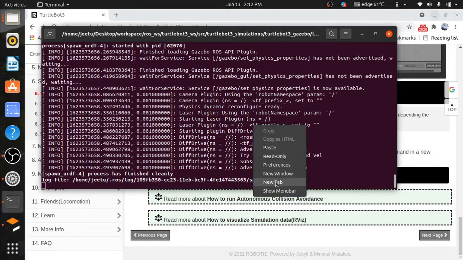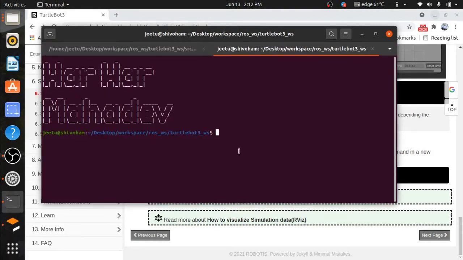So what I'll do, I'll create a new tab here, and as I told you earlier, whenever I'm launching a new terminal, ROS one is not going to initialize automatically, so I have to first initialize ROS one. For that the command is noetic init. This will activate ROS one. And the second thing we have to do is to source our workspace as well. For that the command is source devel setup.bash.